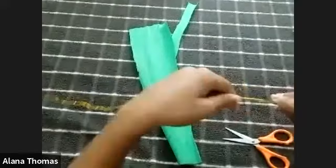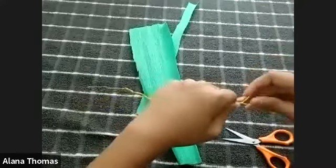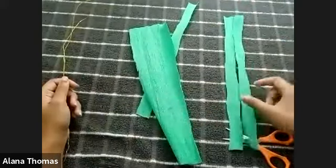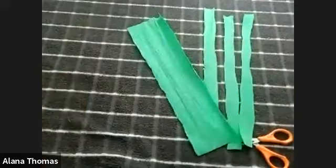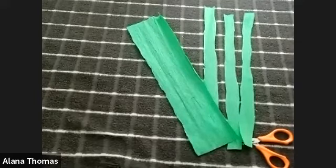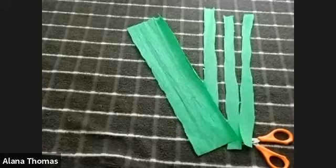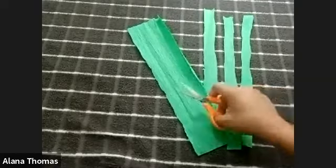Okay, wonderful. All right. Now you know what I want you to do. You have a stick, wonderful. Do you have green color paper? Yes, I also have green color paper. All right. So I want you to make small strips like this, okay? With the paper. Any size is fine, all right? I want you to cut small strips. Wonderful. So I want you to cut out strips, okay?